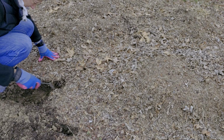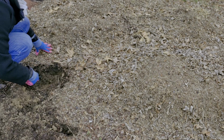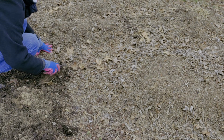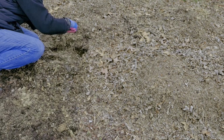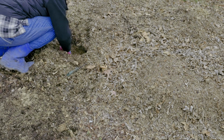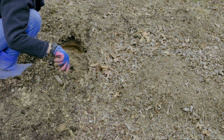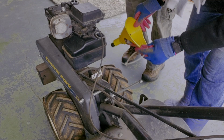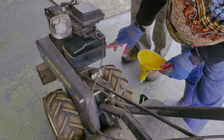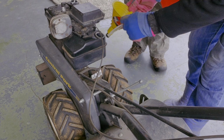And now I'm just going to enlarge this hole, and I think I end up moving spots to try to find the edge of the landscape fabric. So I'm going to repeat this whole process in 4 different spots into the new garden bed, which is the area that we need to remove this landscape fabric so I can till. And once I've found that, I decide to take a break for lunch, and we come back to it after lunch. We get the tiller ready to go. We're going to put gas in it, but there's about a half tank of gas in it, so we'll skip that.